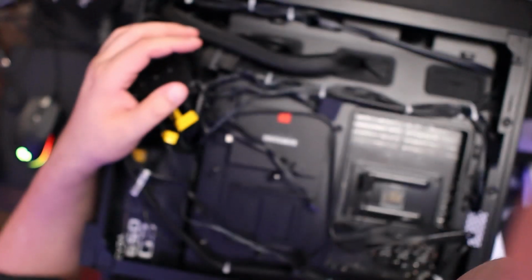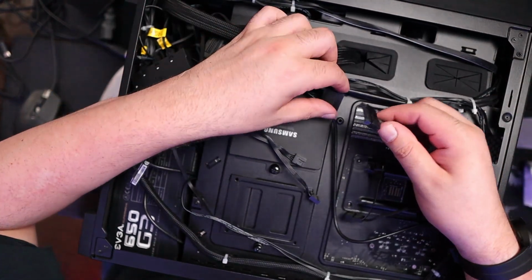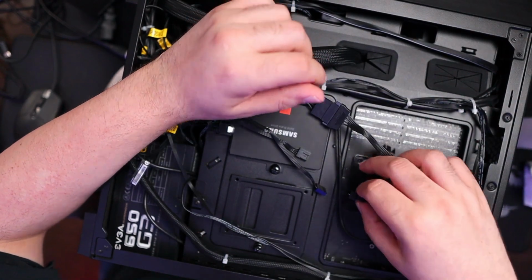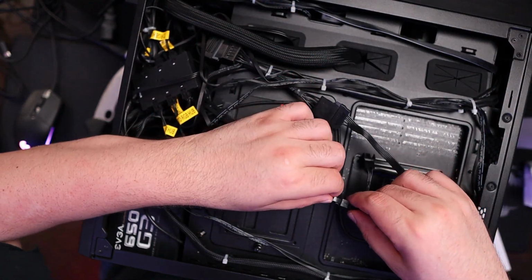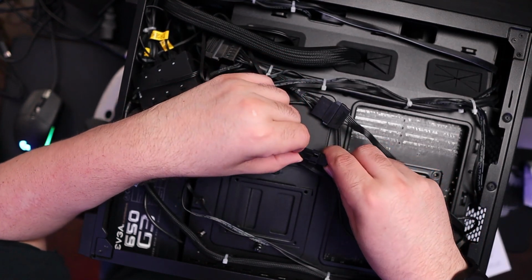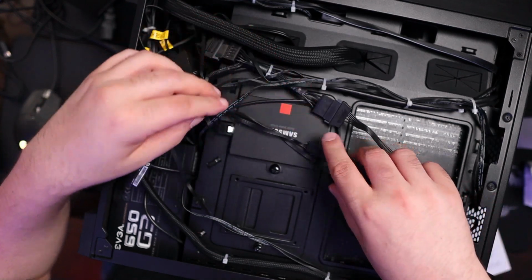It really doesn't matter. So on the back, we're going to not break anything. All right, we're going to basically reconnect all these cables. To reconnect, it's just going to match up the SATA one with the SATA cable. That's connected, and then you're just going to connect the two fans that were connected before back into this. Just a pass through, but it works fine.